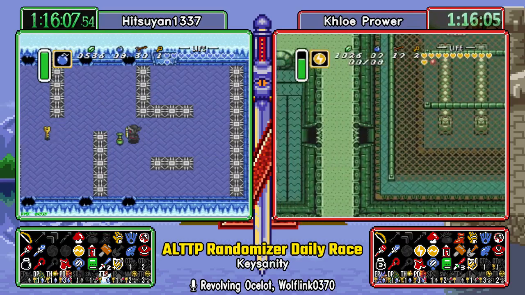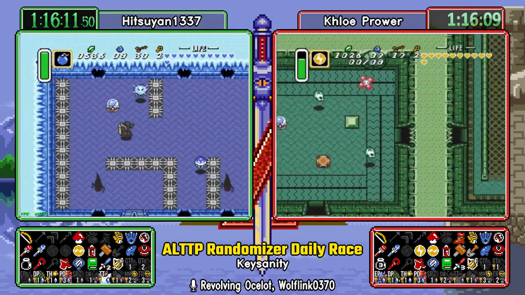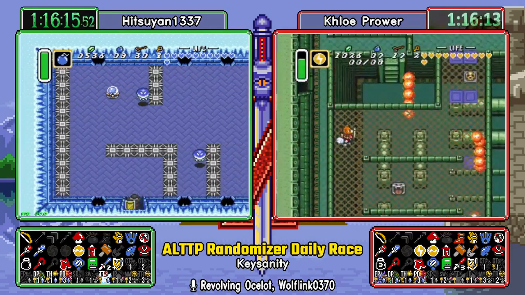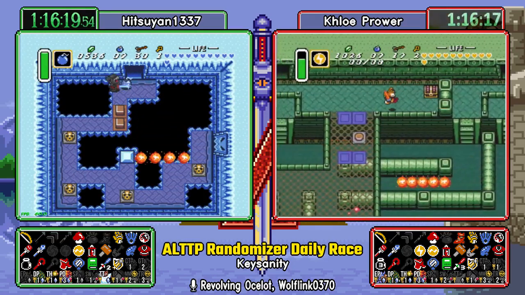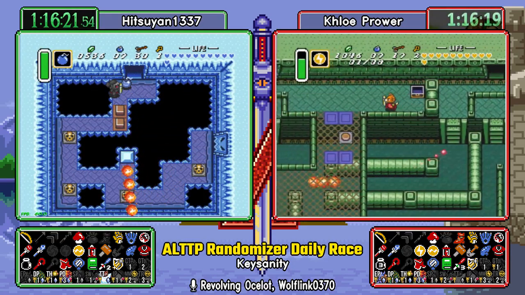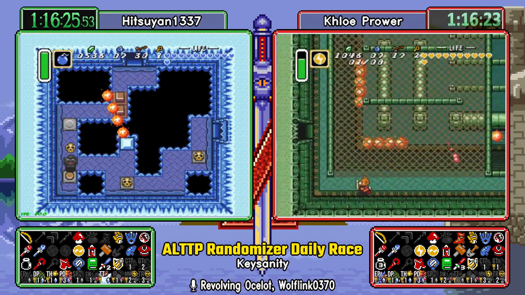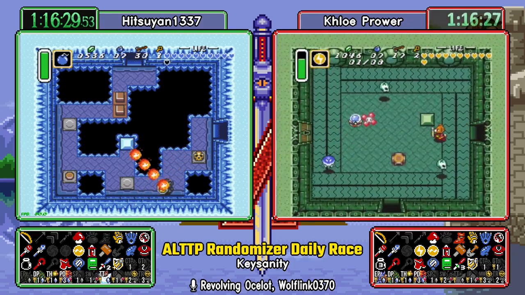Now, Ice Palace is a dungeon that's pretty slow to full clear and pretty fast to go mode it, especially if you're playing Keysanity and have all the keys already. So if the hookshot isn't down here for Hitsion, he's going to be spending a bunch of unnecessary time. If hookshot isn't in Mire for Chloe, this is also a big amount of unnecessary time because Misery Mire is also a slow dungeon to full clear. Especially if you're going to check out the left side.